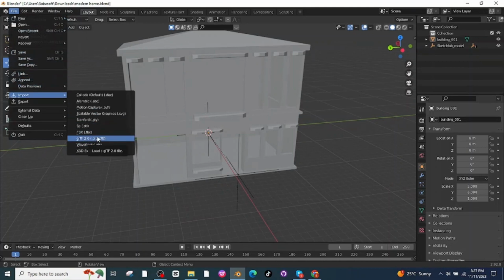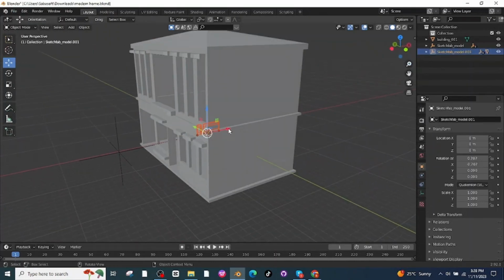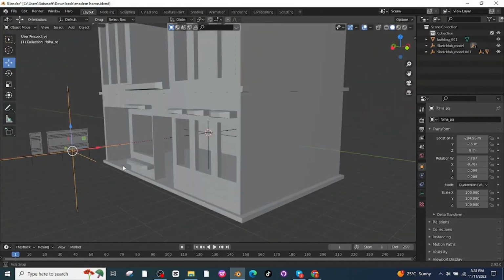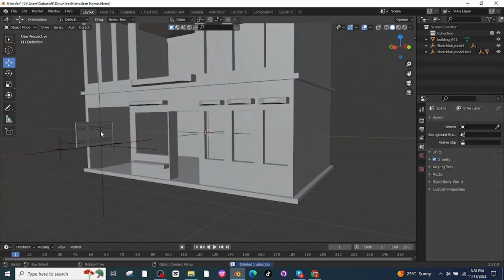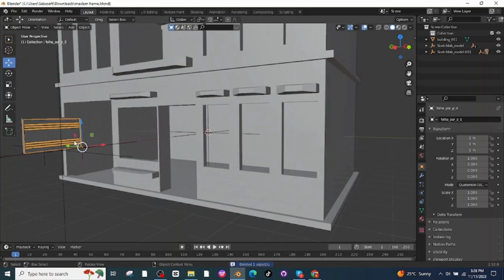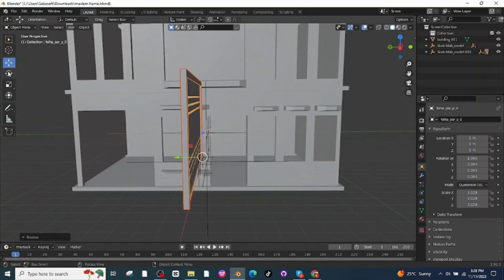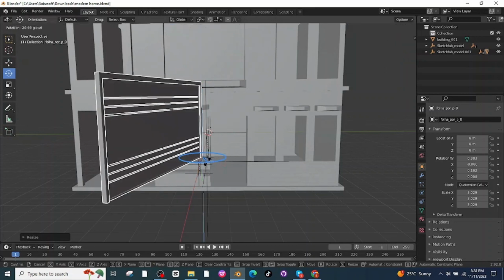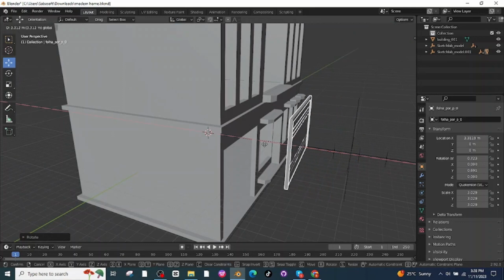First I will import garage door. Import it. After importing it, move it. Then I will use this large door. Select this small door and delete it. Then select this large door and I will use it for garage. Select the large door. First scale up. Then select the rotate tab and rotate it. Select the move tab and move the door to its frame.